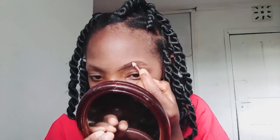And with a spoolie, I'll just comb my eyebrow hairs in shape before I outline the shape of the brows with my Davis eye pencil. I'll just outline the shape of my brows. You don't have to be neat at this step. You just outline the shape of your brows. And when you're outlining the upper side of the brows, you have to leave some space for blending.